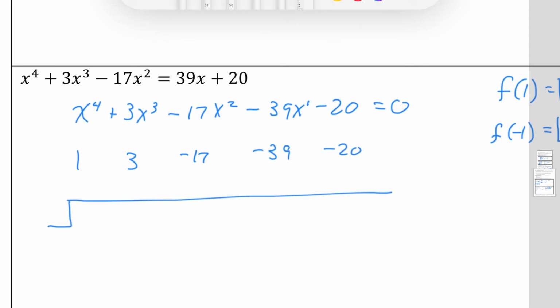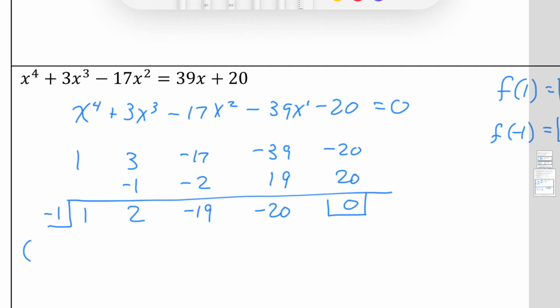So on my synthetic division, when I do the synthetic divisor of negative 1, I'm finding the function value at negative 1. I'm evaluating this expression for negative 1. So I expect to see a big 0 down here that indicates that negative 1 in the formula gives the answer 0, therefore is a solution. But let's just prove it. Negative 1 times 1 is negative 1, add the column 2, multiply negative 2, add the column negative 19, multiply positive 19, add the column negative 20, multiply positive 20, add the column 0.